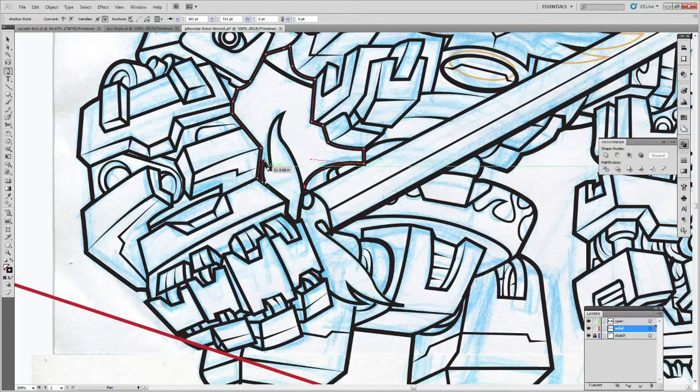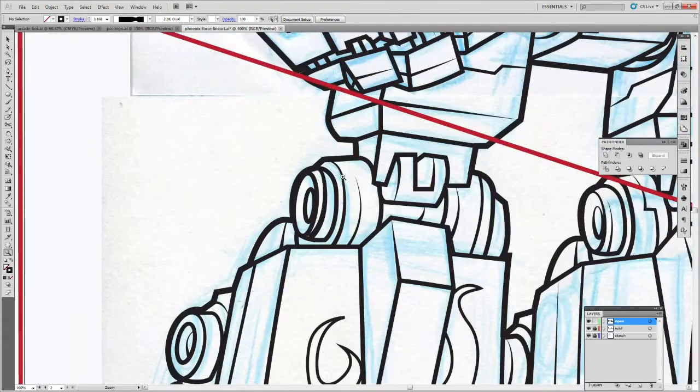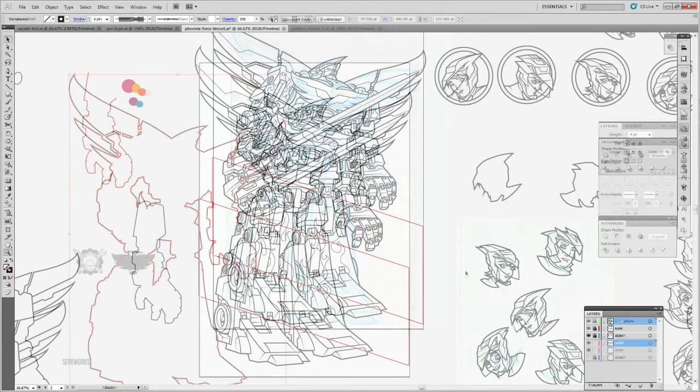With varying line weights, even though this is a structured robot, it looks a little less like it's done on a computer. You've got some freeform quality because of the varying line weights. That's how I want my drawings to look. You can play around with these techniques and come up with your own style. This is something I use in most of my finished illustrations because it gives a consistent style — if you look at all my drawings, you can see I'm using the same techniques.